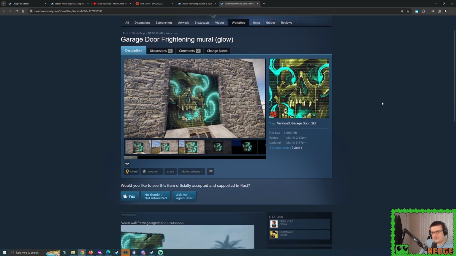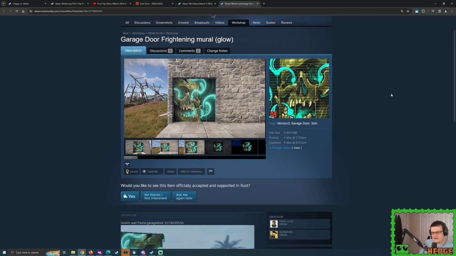Moving on. Right, first garage door skin to showcase to all of you. This is produced by Dragvlad and Mr.